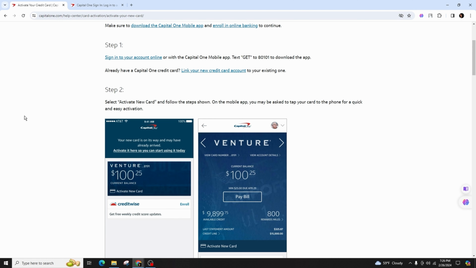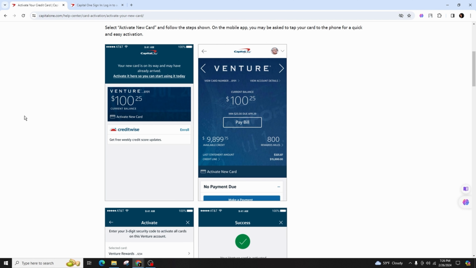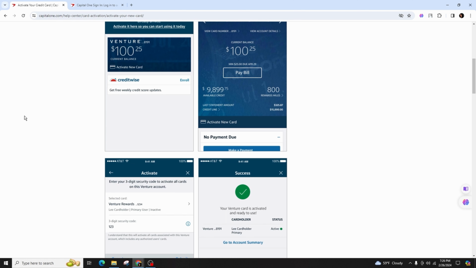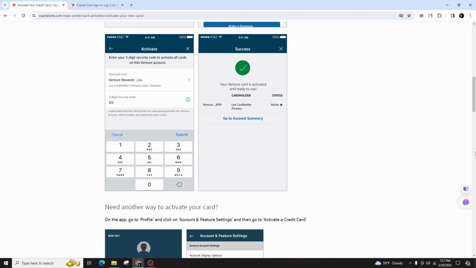First of all, sign into your online account, and in order to activate a new card, on the subsequent page, furnish the 16-digit card number in the designated field, followed by the expiry date and your date of birth in the subsequent fields. To finalize the activation, click on Confirm Card Details.